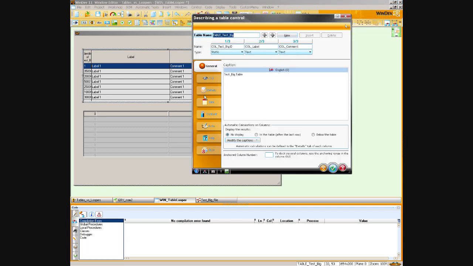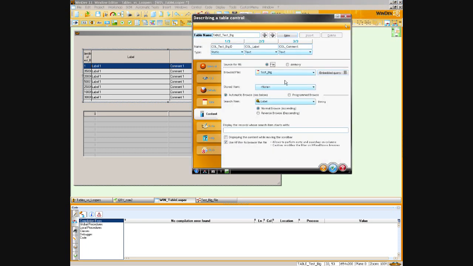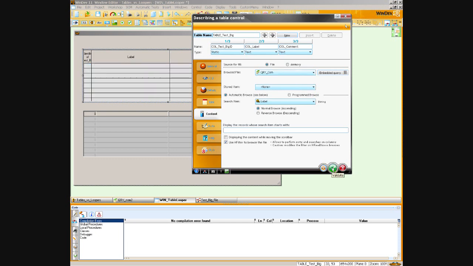But if I'm using as a data source, instead of the browse file, an embedded query, and I already created that, then what happened? Let's see. As you can see, there's nothing displayed here, and there's a reason for that.